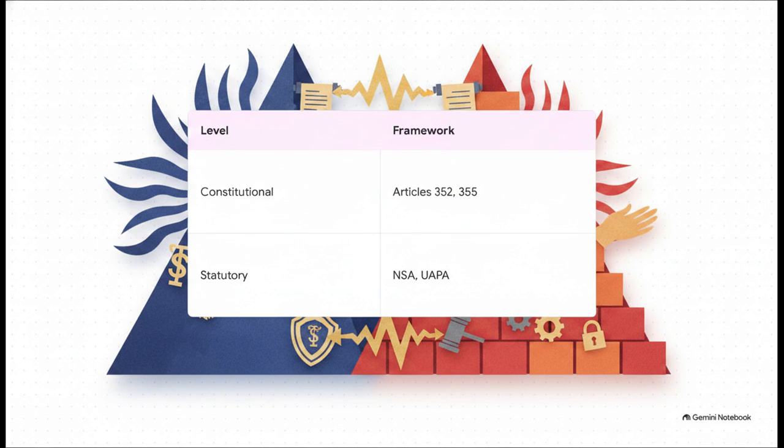At the very broad base, you have constitutional powers. These are the ultimate, foundational authorities to act during massive emergencies. Then, as you move up the pyramid, you get into highly specific statutory frameworks. Those are the day-to-day tools used on the ground. Together, the whole system is designed to manage that crazy tension between security needs and executive power.